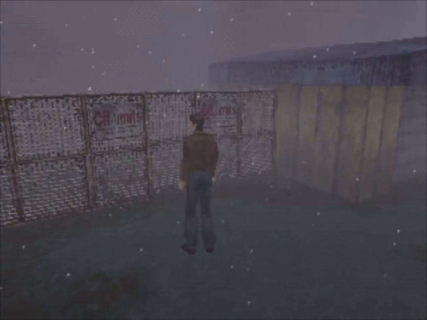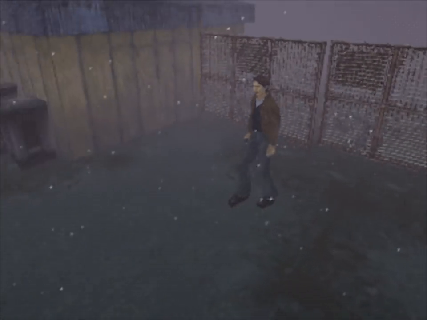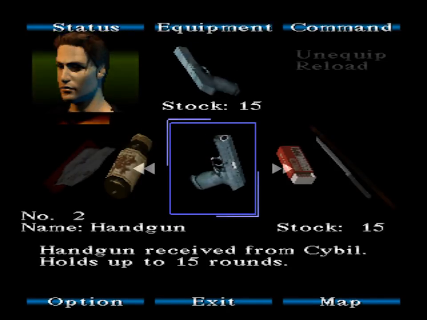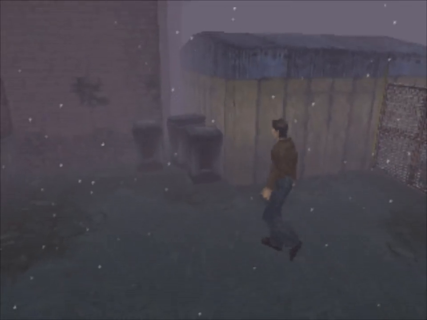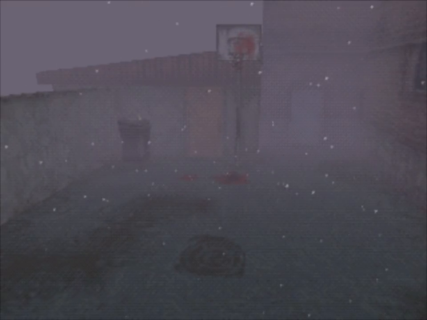There's another one. Somewhere. So where does this take me? Okay, just someplace behind the cafe. Did my weapon automatically reload itself? It did. Okay, so I think it does it just after a certain amount of time when you're out of combat. Oh, God.